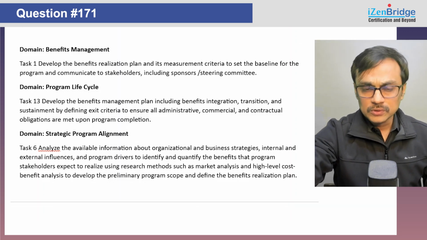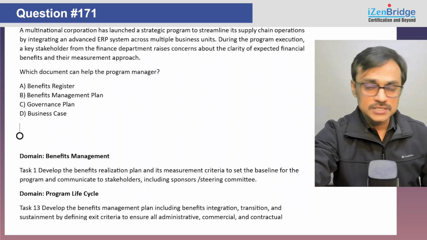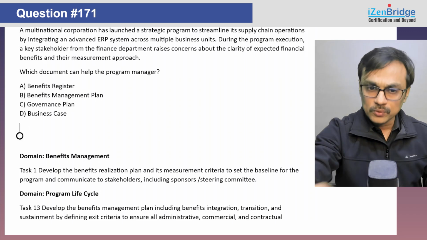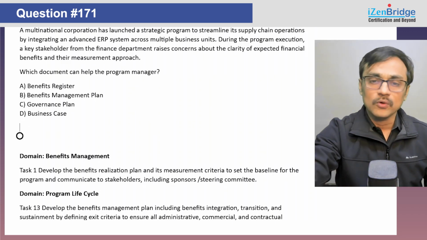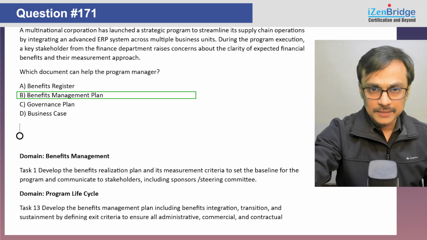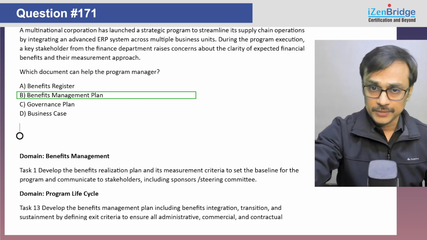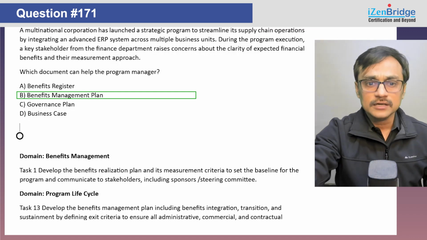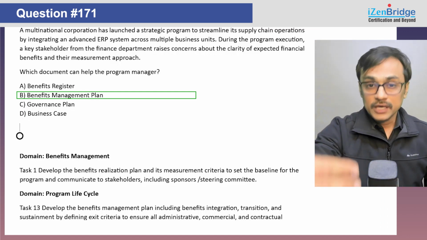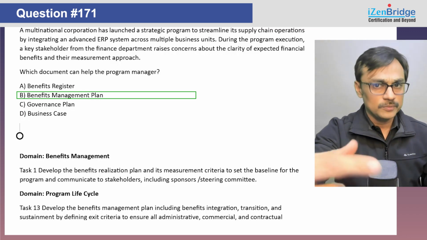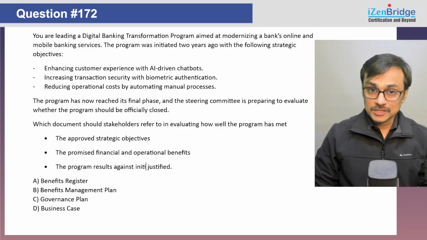So overall, you know that I can make a decision just based on the options as well. But whenever the approach and process or how to manage benefit is coming, I can go for benefits management plan. I believe this question should be considered as a fairly simple question, because you get the idea about the approach and you can easily choose the benefits management plan. If it is becoming a complex question for you, then probably you need to prepare, because this is a very, very simple question. Question number 172.